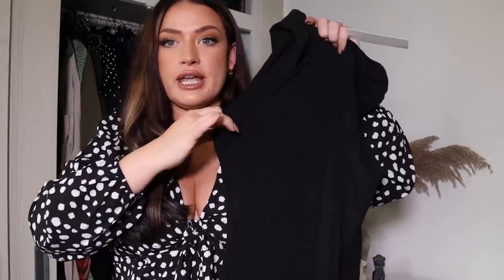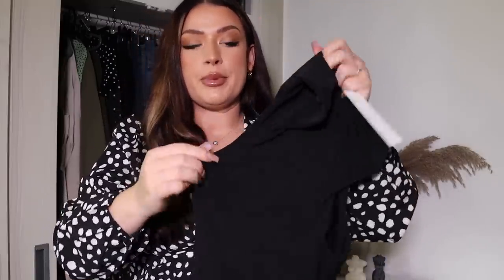The bodysuit works by being longer here, so if you wanted to wear a bra with it you can, but the fabric is thick enough and supportive enough as it's double-lined — you don't actually need to wear a bra with it. You won't see any nipples through it because it's nice and thick, and it gives you that really supportive look. It's also longer in the body so it's comfortable to wear all day long. It works in a structured way to pull you in in all the right places, accentuating your waist and creating a beautiful flattered silhouette. You can wear it for work, casually with joggers, with skirts, tights and boots, on a night out with leather leggings, jeans or a blazer.